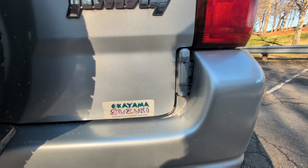Sounds pretty nice. The only noticeable thing is the AC kicking on. I do hear kind of a slight rattle from the exhaust. I'm not sure, I'd have to crawl under there, but I can almost assure you it's one of these dumb heat shields on the cat. It's kind of annoying when that happens, but you can hear a slight rattle on it. Otherwise, sounds pretty good. AC kicks on. AC does seem to be working because the windows were a little foggy, and I was able to take the condensation away.